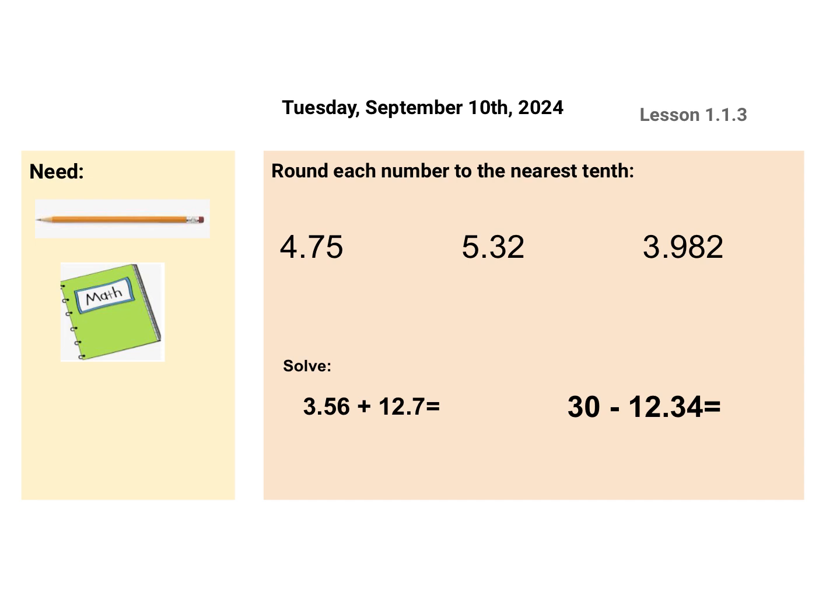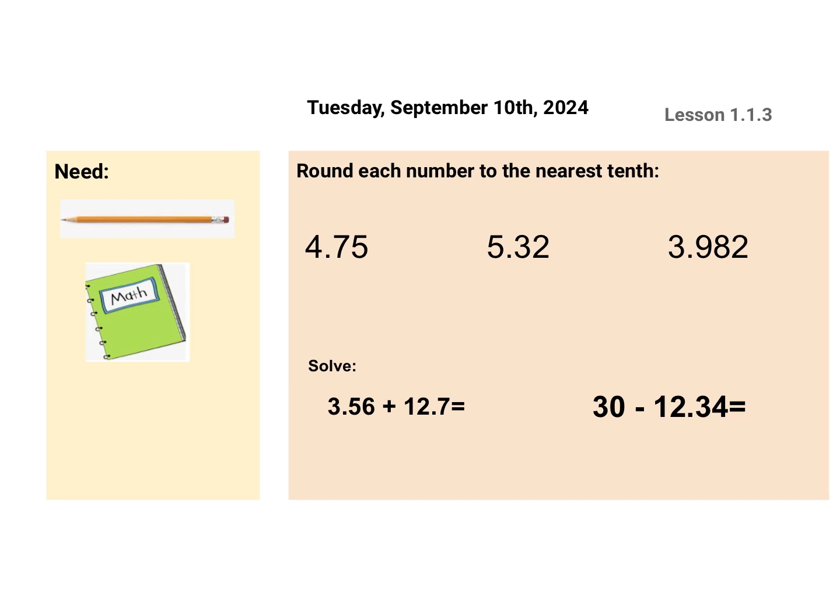Okay. Rounding to the nearest tenth. So when we round to the nearest tenth, we need to identify what number is in the tenths place. We have ones, decimal, tenths, and hundredths place. When rounding and referring to decimals, we refer to the decimal as "and." So it's 4 and 75 hundredths. Now we need to identify what values are in the tenths place.